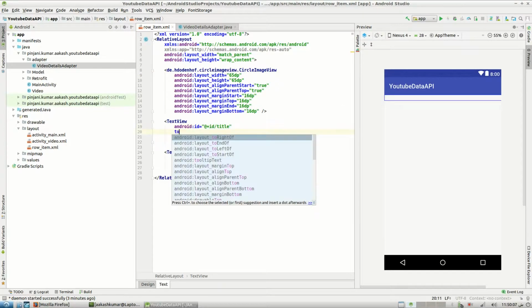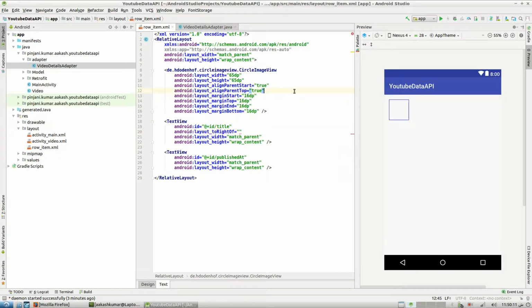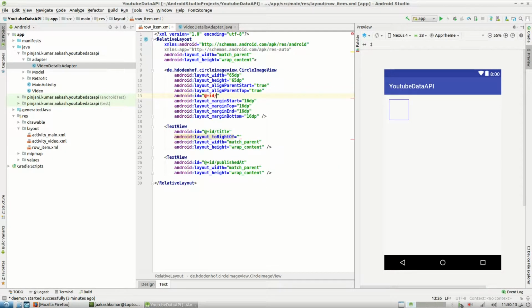So I'm gonna add an attribute to both of these. Gonna add an ID of thumbnail.